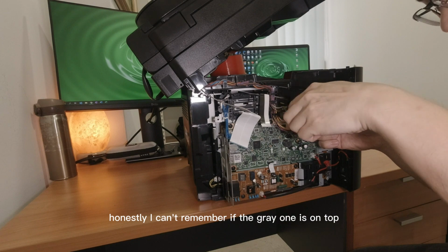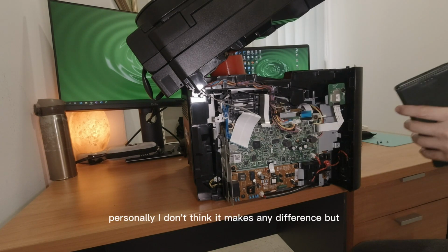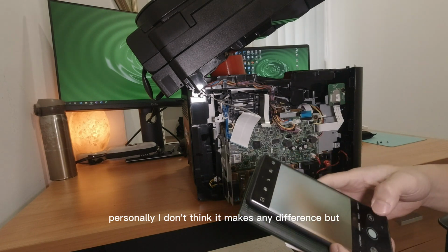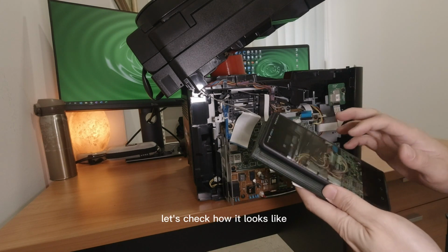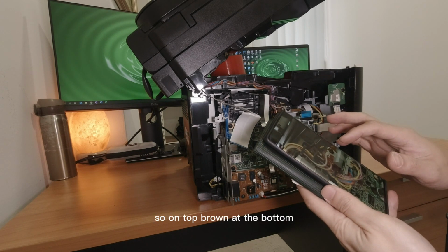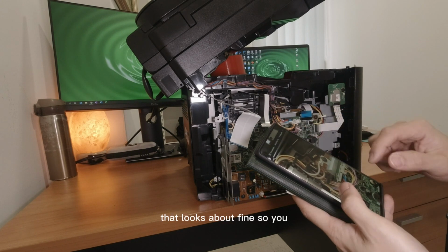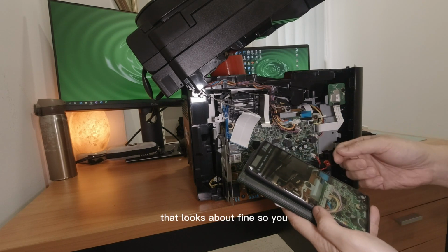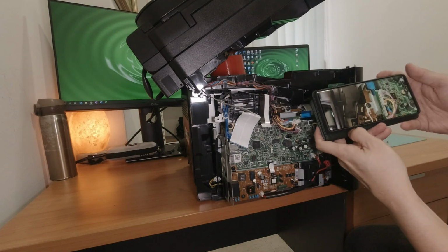Honestly, I can't remember if the grey one is on top or the brown one is on top. Personally, I don't think it makes any difference, but let's check how it looks. So it's grey on top, brown at the bottom. That looks about fine. So you've got, what's this? How does this look?